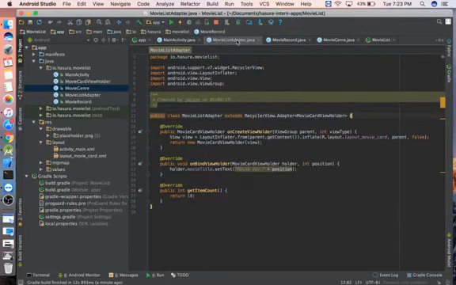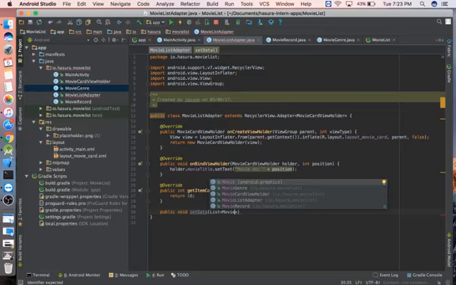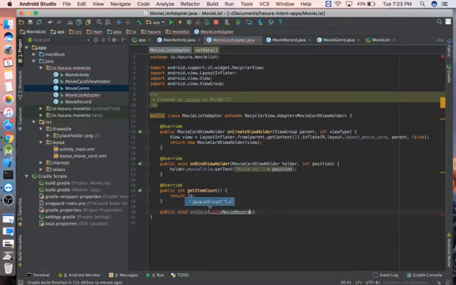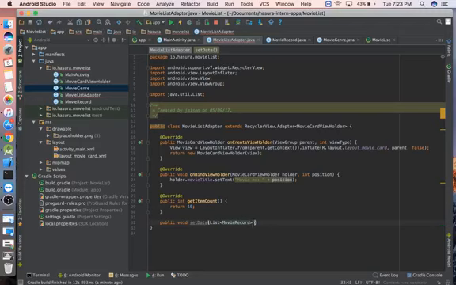Now here I'm going to write another method called setData, which will basically accept a list of movie records, so that will be movieRecordList.